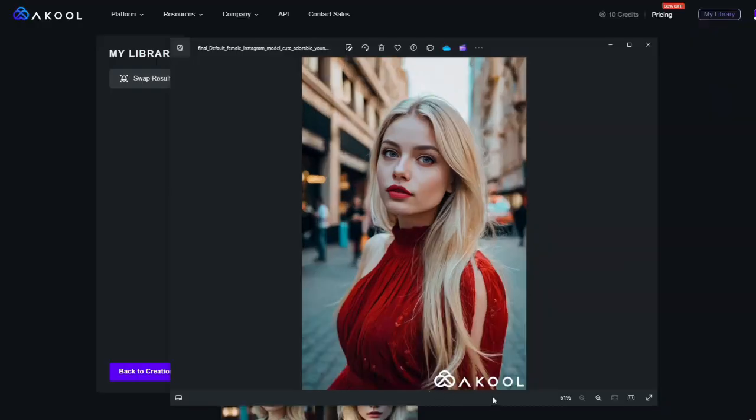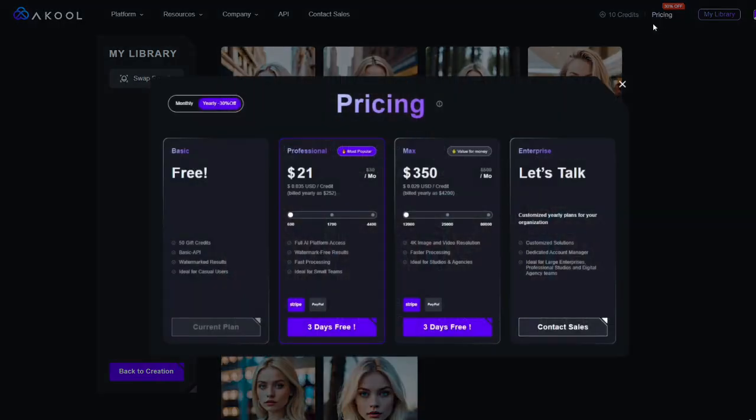But what is very important, after downloading the image, you can see in the right bottom corner we've got the watermark. So of course, I don't recommend you to go over to Photoshop and remove this entire watermark. To get the images without this watermark, we need to go to the pricing, and we need to buy the subscription.